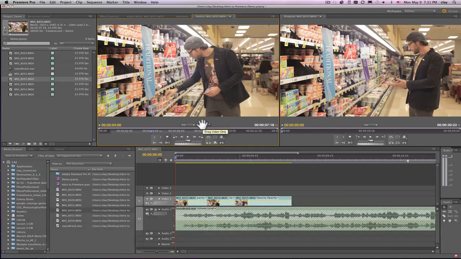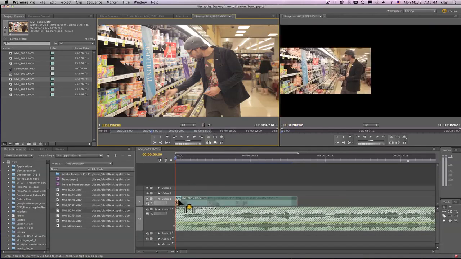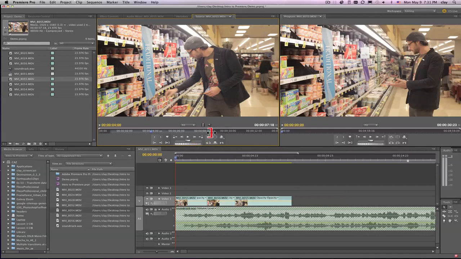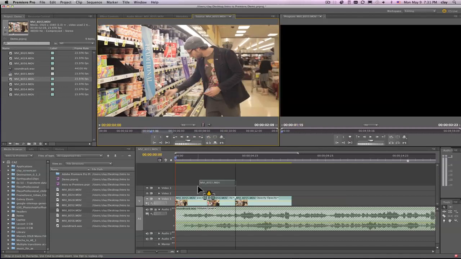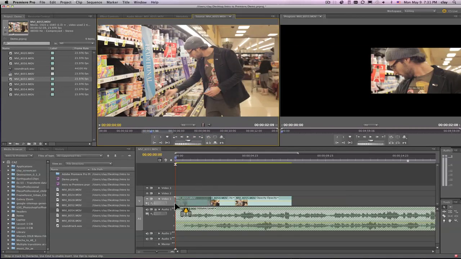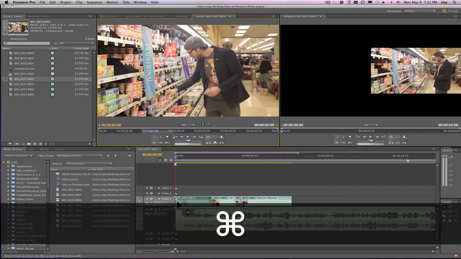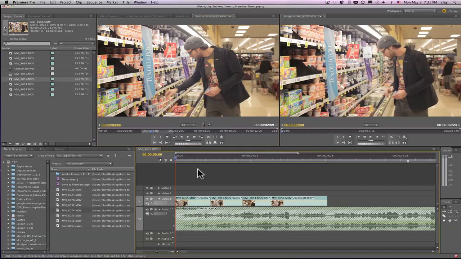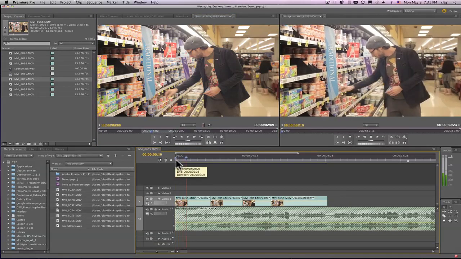I could also drag the video down, and I'm going to trim this up. This clip is really long, so I'm just clicking on the ends here to kind of shorten this clip. I'm going to drag here. And now when I drag, if I hold down the Apple or the Control key, you'll see the icon changes, and this is telling me that it's going to insert the footage into the timeline instead of overwriting or replacing the footage that's there. So I'm going to let go of my mouse, and then it makes room for it. So we have this clip here.